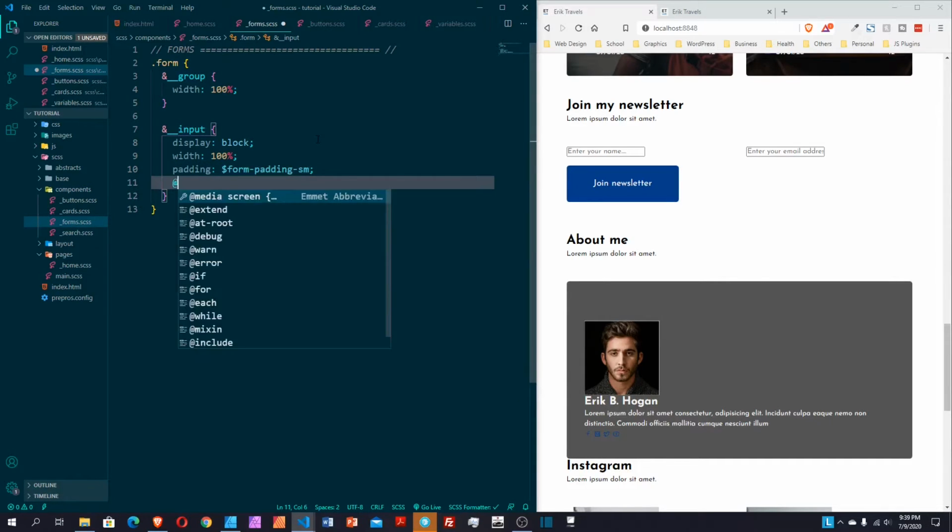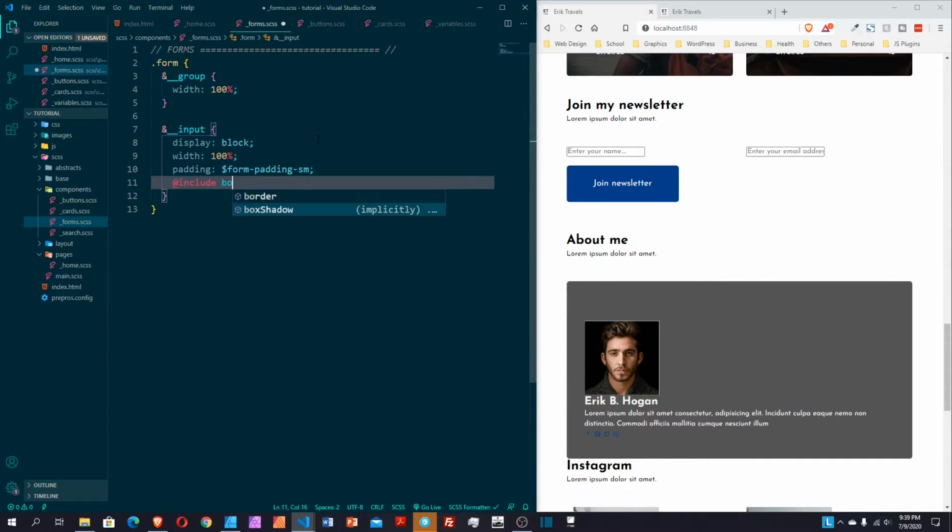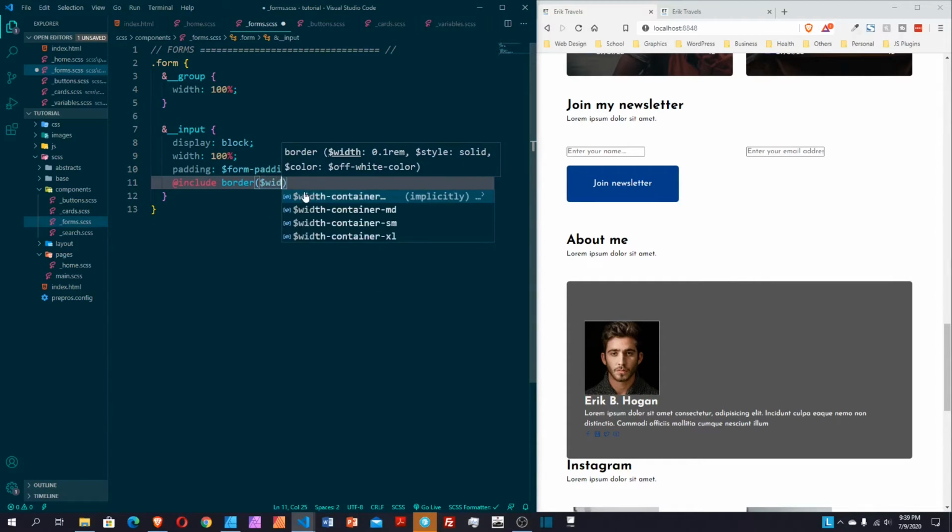We add an include for our border mixin, and it sets some parameters like the width, the style, and the color. Here we want to change the width, so I say width to be 0.2 rem, and that's it. That's the only thing we're changing on this mixin.